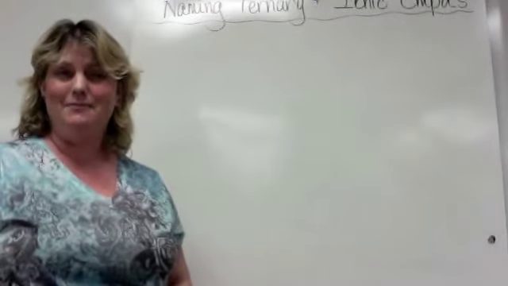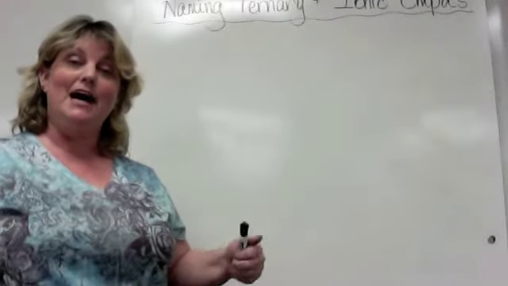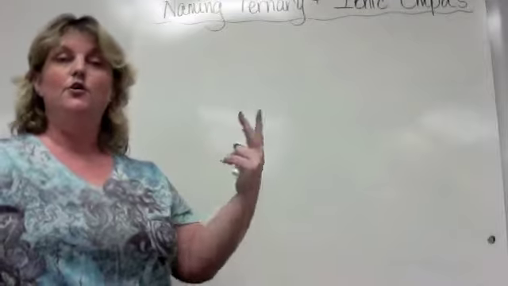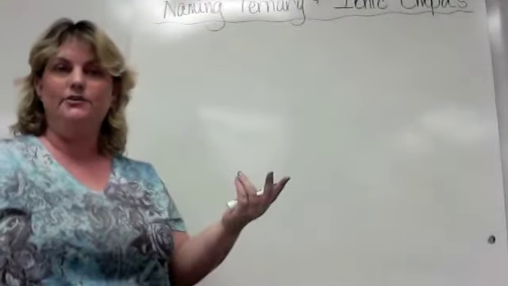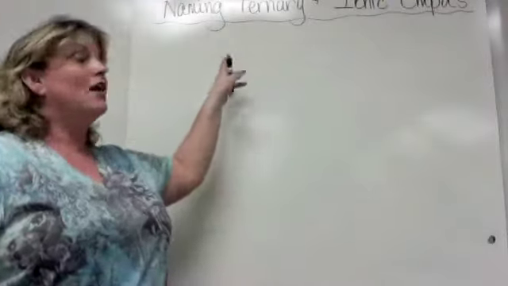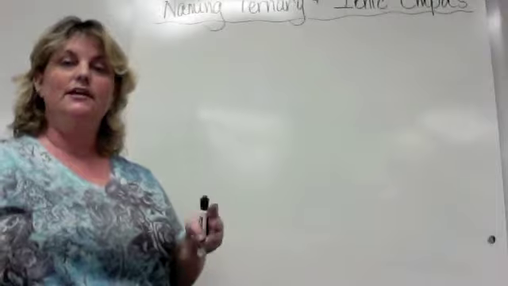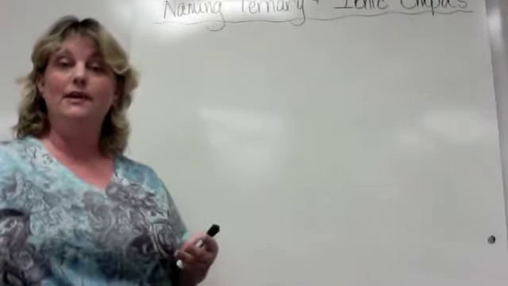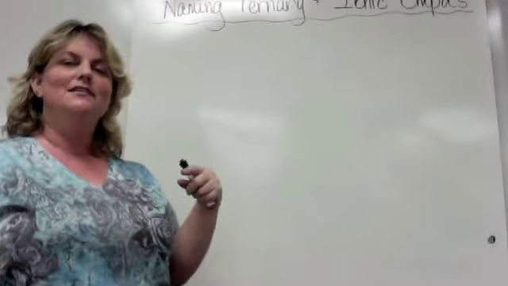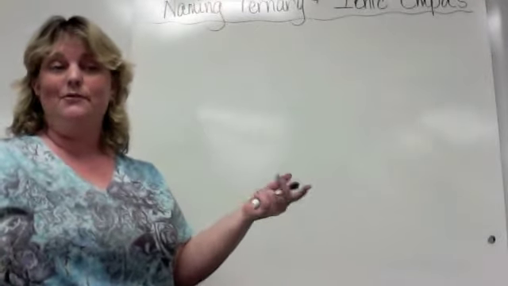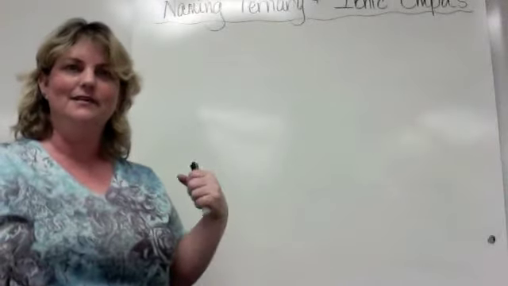What does ternary mean? Well, remember we did the binary compounds. Bi means two, so binary is two elements. Each of those compounds only had two elements in it. Well, now we're looking at ternary. Ternary means three, so each of these compounds will have three elements in it. And I called it ternary plus because we could have more than three. We could have 4 or 5 elements in the compound depending on the compound.